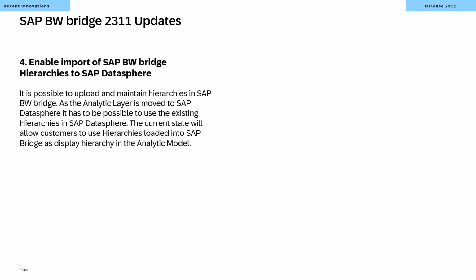And then earlier in the session, Jan explained a new hierarchy feature, the hierarchy with directory. And that feature is now also leveraged by the import functionality from the BW Bridge, so the hierarchies with directory are automatically created based on the metadata on the BW Bridge side. And that allows you a seamless transition from BW Bridge to a native Datasphere artifact.